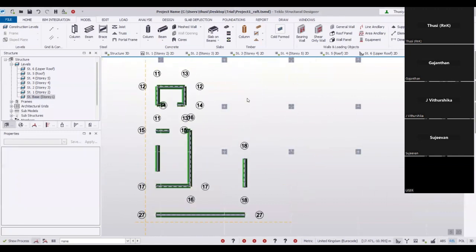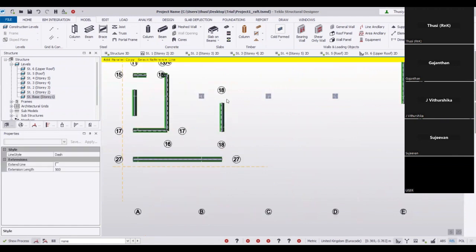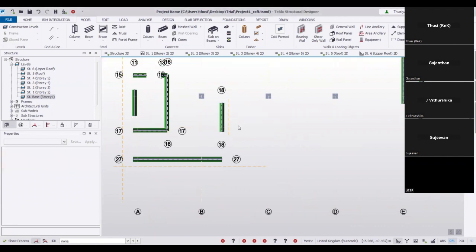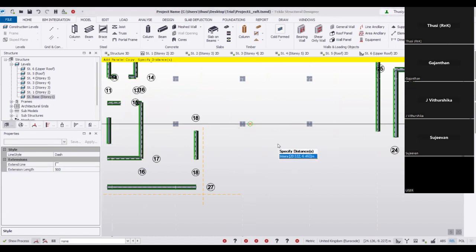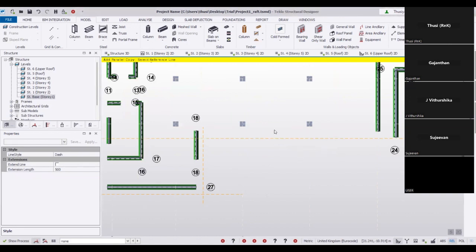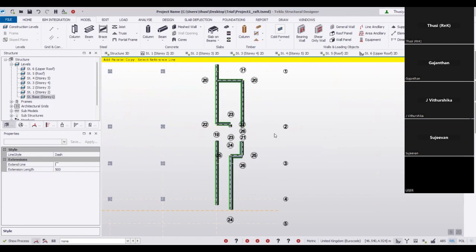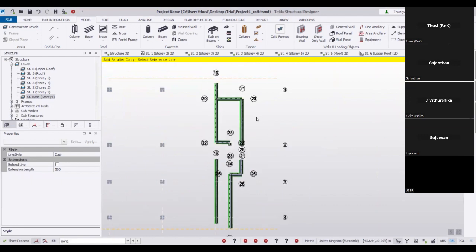So this is another wall, right? So I need one parallel line here. This one also I make it 1 meter only. Then this side 2 meter. And this side.